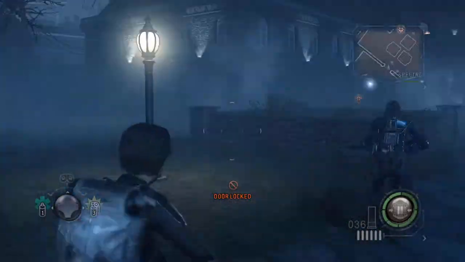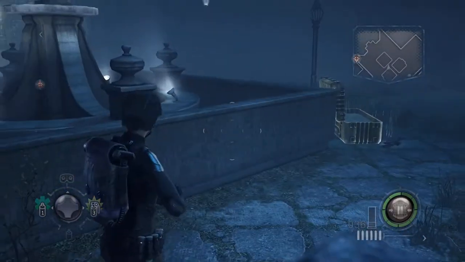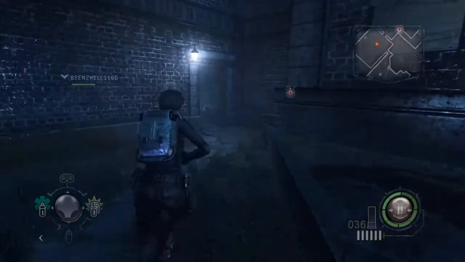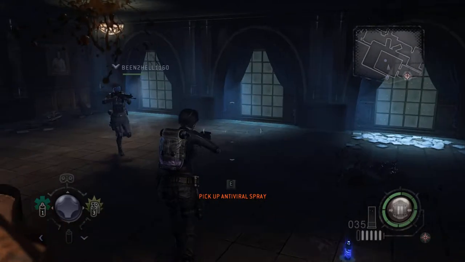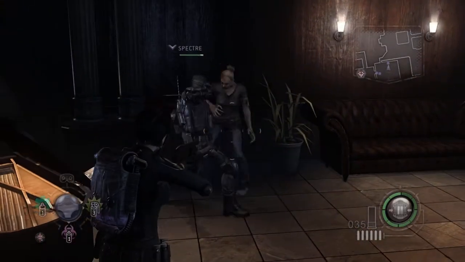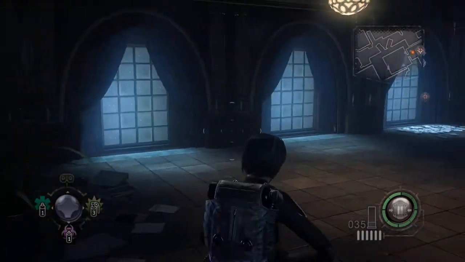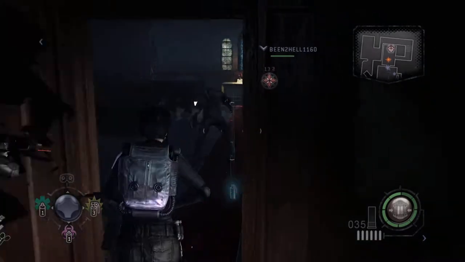So where are we going now? The corner. To the corner, Ben. What the fuck? I think it's a cathedral. Yeah, it wouldn't be Resident Evil without a self-playing piano. There's an herb over... Never mind, you don't need it. EMP device. I'm really liking this map.